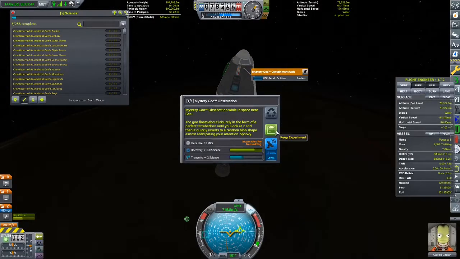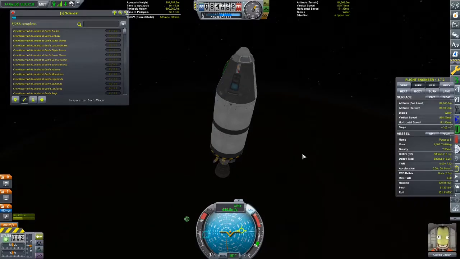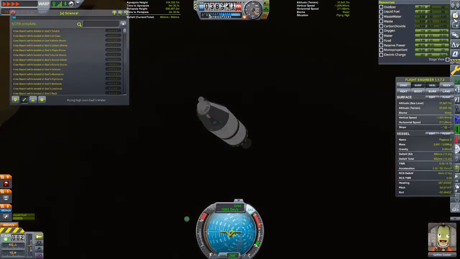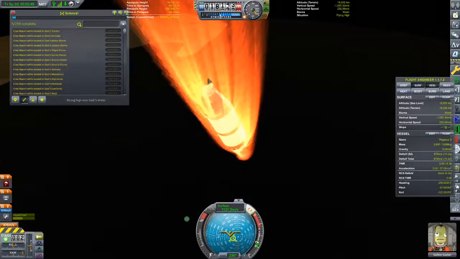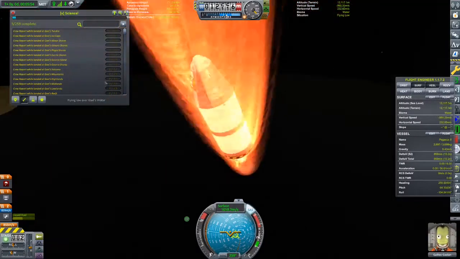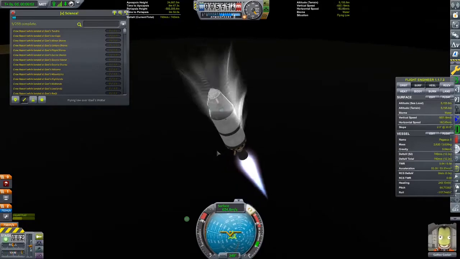We observe our mystery goo. We log our temperature. We do a crew report. And we don't do an EVA report because we can't do it right now. And now, let's see if our craft survives re-entry. It should, because there's nothing really fragile except maybe our science experiments. And just expend the last bit of fuel we have.